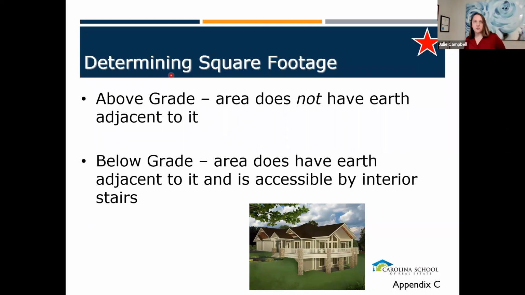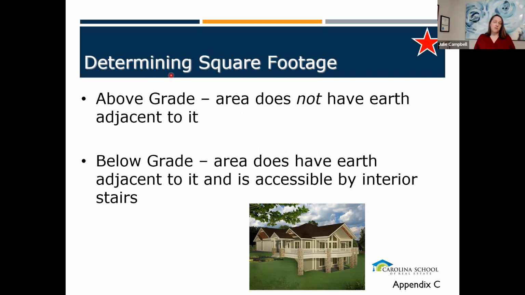Again, you guys, when it comes to measuring, you're going to find out once you get into it, you're going to develop a preference. Some agents are not comfortable with their mathematic abilities. Some agents are not comfortable with their measuring. They choose to hire somebody to measure it for them. Remember, you're always responsible for that measurement. So when you hire somebody, hire somebody with more experience than you, somebody that knows what they're doing, because you're ultimately responsible for those calculations.